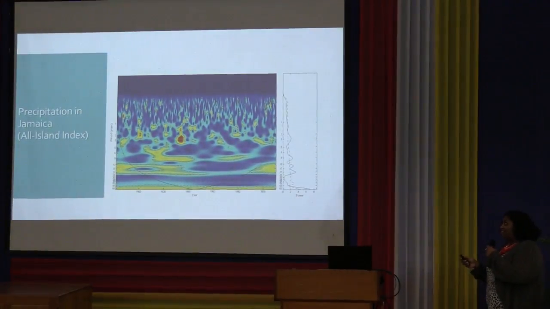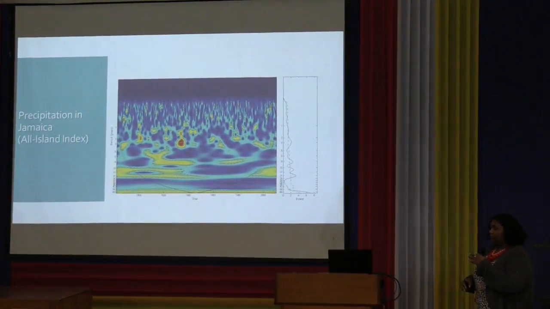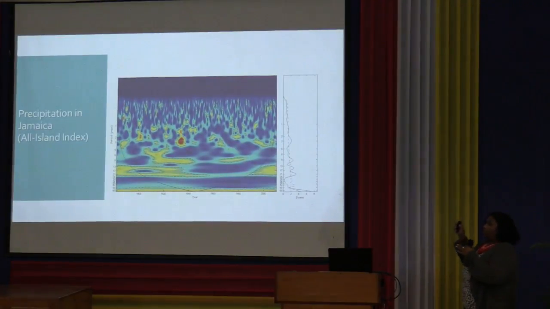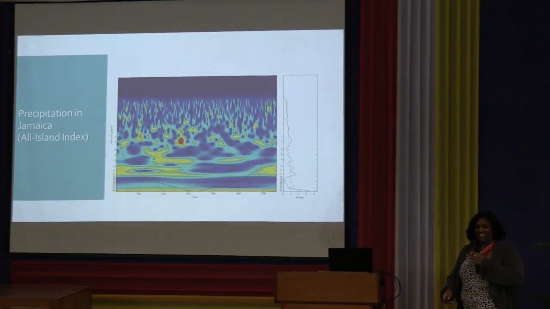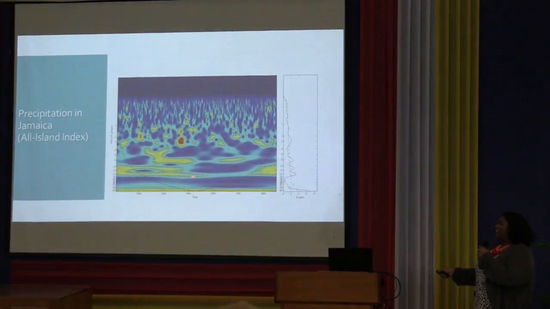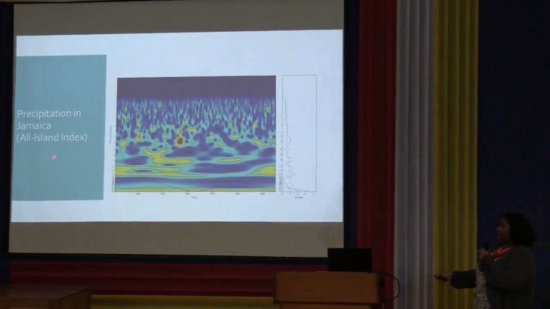And then we'll have our beautiful wavelet that talks about periodicities. The wavelet talks about how cyclical our precipitation is. The red is very strongly cyclical, and these dotted lines represent the statistically significant areas of cyclicality. Okay. So these beautiful lines here show that we have a 13 to 21 year cyclicality running through our rainfall. And up here you see occasional 2 to 6 year periodicities in our rainfall.